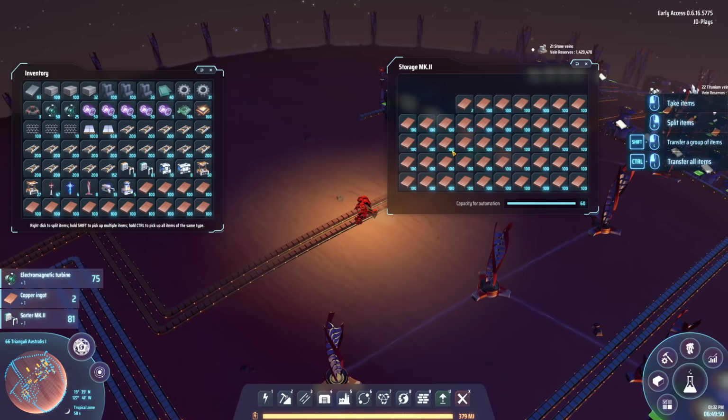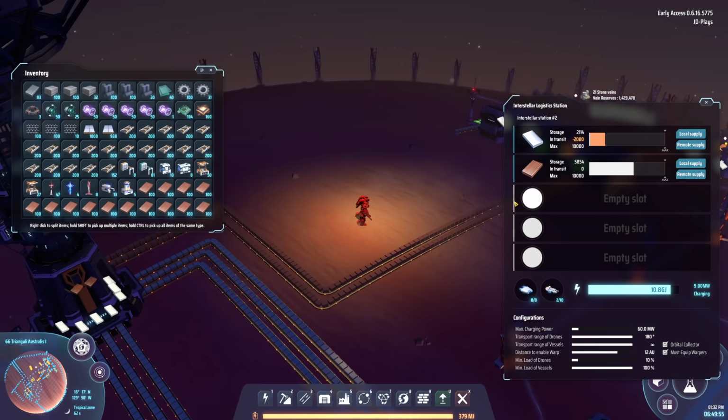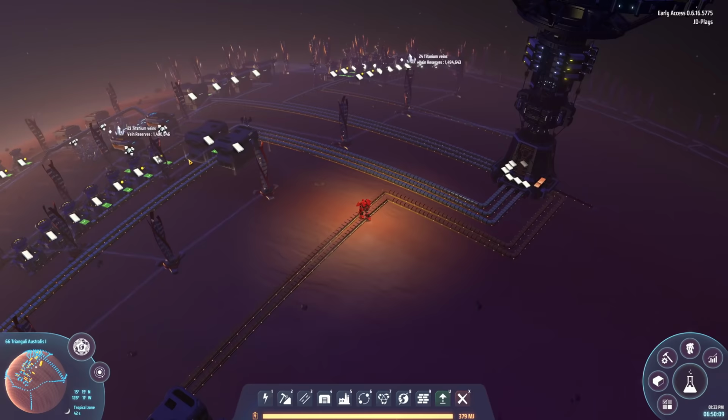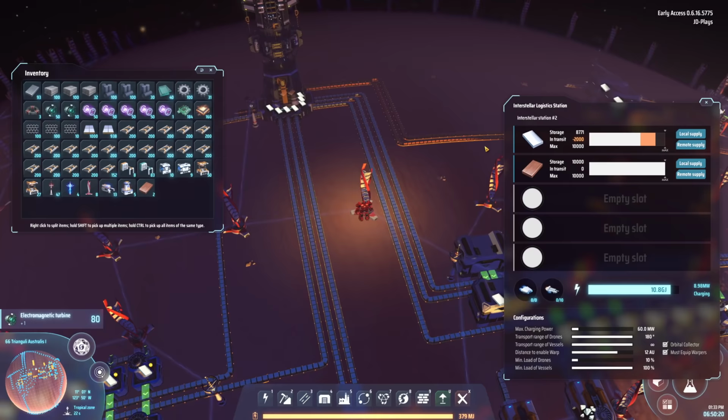Close that. Pick up everything. Open that up. Drop the copper in there manually. You can now go away. Close that. Pick up the copper manually again. Drop that in there. And then drop whatever's left back in there. Cool. Titanium. Let's start with you guys, because you'll probably never empty. Close. Pick up. And drop. Cool. That's one box done.